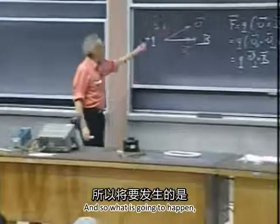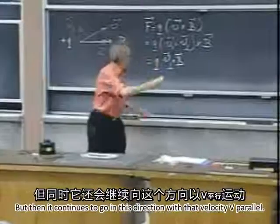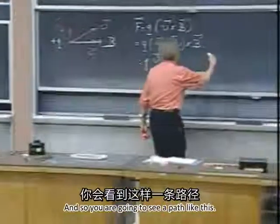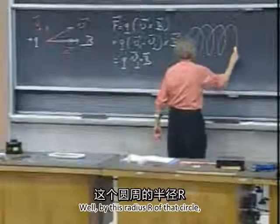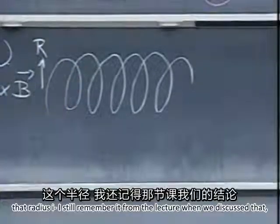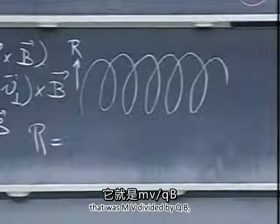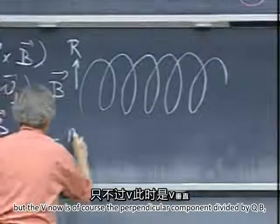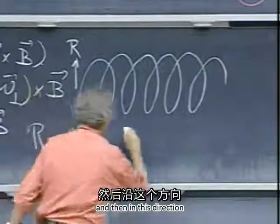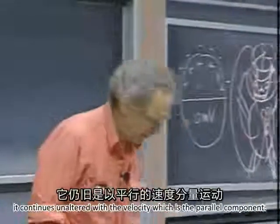And so what's going to happen, this charged particle is going to circle around, but then it continues to go in this direction with that velocity V parallel. And so you're going to see a path like this, whereby the radius r of that circle, I still remember it from the lecture when we discussed that, was mv divided by qb, but the v now is, of course, the perpendicular component, divided by qb, and then in this direction, it continues unaltered with the velocity, which is the parallel component.